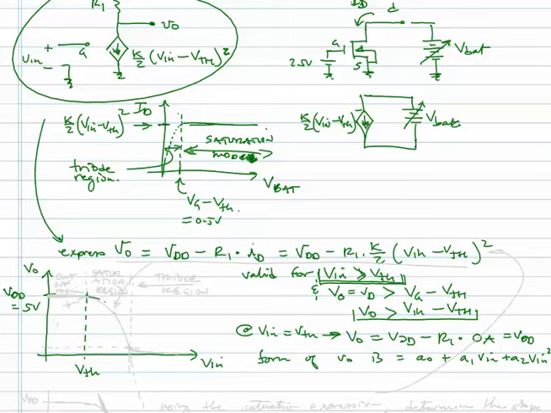If we went both ways, it would go like this. But of course, that doesn't happen over here. So we're going to be at VDD for all voltages less than V threshold because the transistor is in the cutoff region there. And then it's going to accelerate according to this expression here. It's going to take a dive.